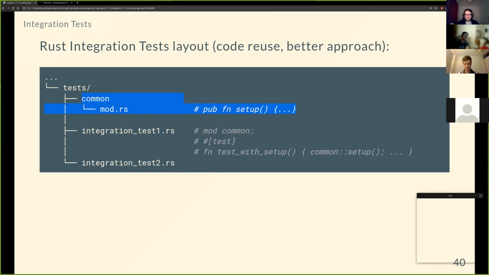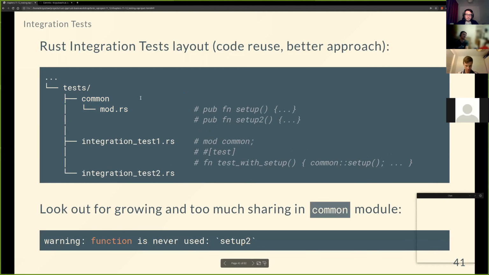There is a problem with this setup though. They don't mention that in the book, but Luca Palmieri in his Zero to Production goes in depth with this problem. Once you start sharing that one module, maybe consisting of multiple files, with many functions in it, but only a subset of those functions is used in one integration test, and a different subset in the other integration test, during the compilation of the tests you would get warnings about never used functions.